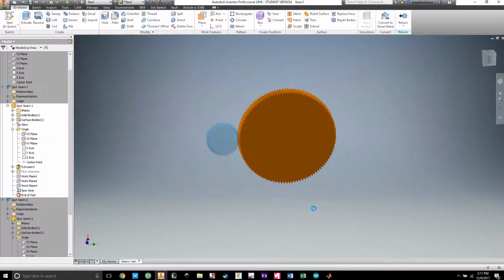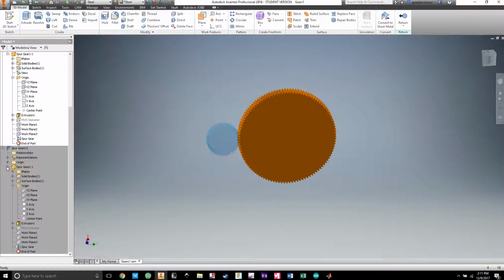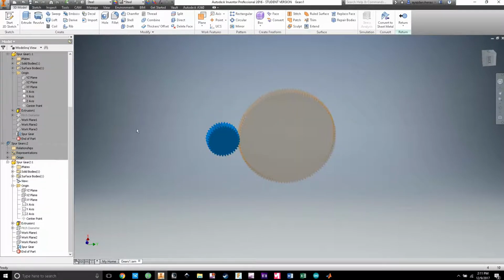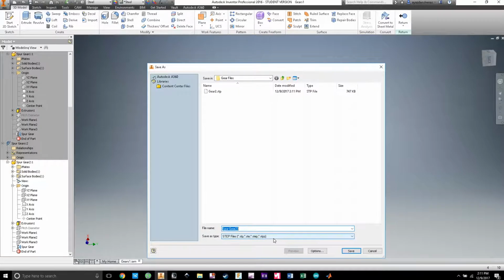Okay, and then what I will go over is to the other gear and double click that one, and File, Export, CAD format, and step files, and let's call this one gear 1.